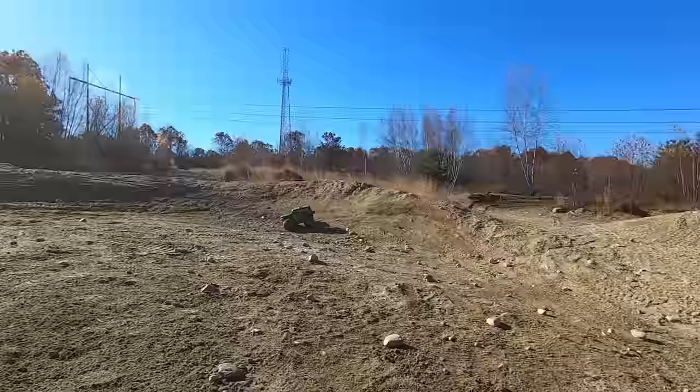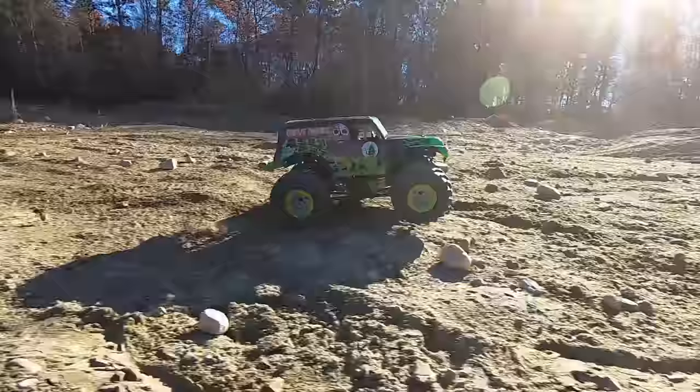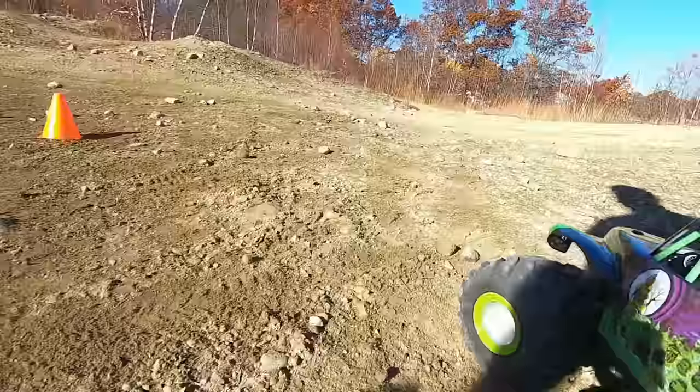Losi took what they know best, like A-scale drivelines and some of the other vehicles that they have out here, and they put everything into this, and they created an all-around great handling monster truck. I really enjoyed everything about it.